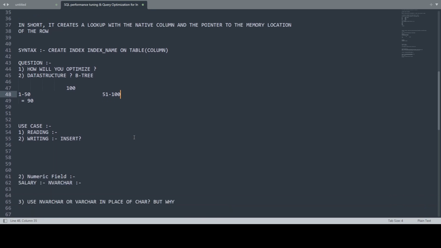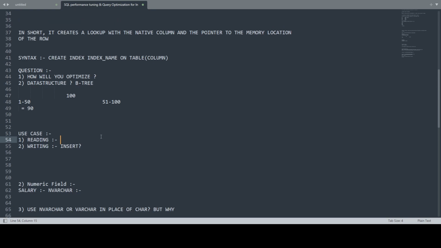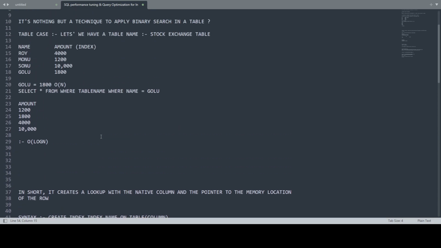But we can't use indexing everywhere. There are some scenarios where we can use it, and some where we can't. If we have to do reading operations like select, we can use indexing. But when we have to do writing operations like insert, we have to avoid it. But why? Coming to the table above, this is a stock exchange table.